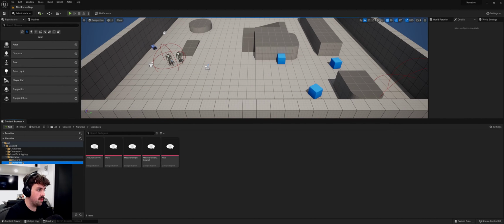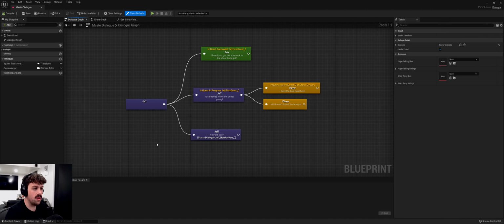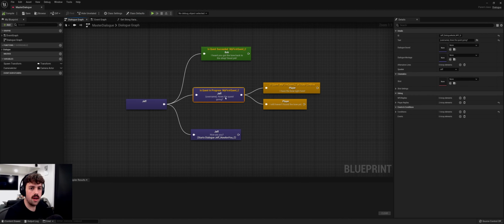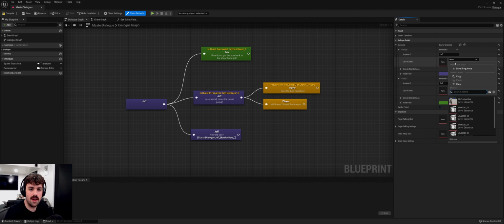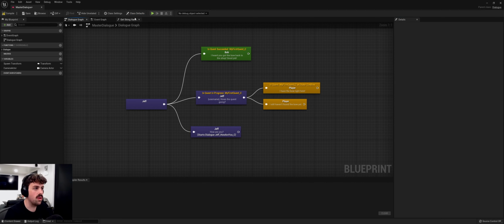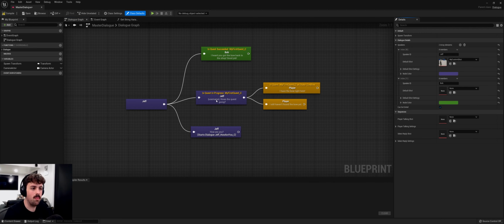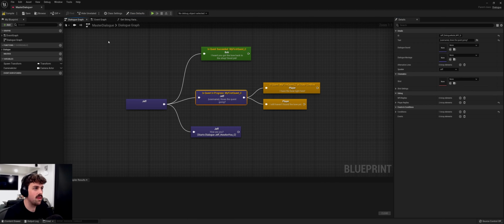And the other one is before, I briefly touched on how you can use sequencer to drive shots. So for example, I could select my custom shot here, and when this dialogue line plays, it's going to use the sequence that I gave it. You don't have to assign it per dialogue line. In fact, if you go to class defaults and then go to your speakers, I can actually define a shot for Jeff himself. So any lines spoken by Jeff will use this shot, but you can still override it per shot. So I just want to throw that in there.